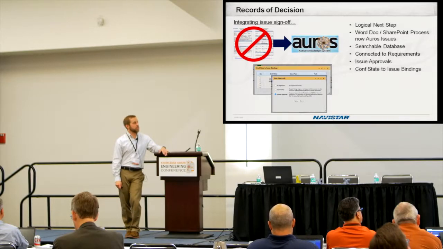So basically, what this is, you maybe saw yesterday in one of the demos, someone clicked a button in the assessment, a red or a test fail or something, and had a little pop-up that said you need to create an issue off of this. So that's what this is for us. That's the issue binding. You can't be in this conformance state without an issue associated with it or an issue closed. Then the second aspect is, are people just voting on this, or do I have some formal approvals where I have to put people on it and get the sign off?